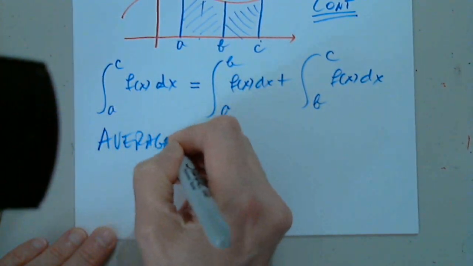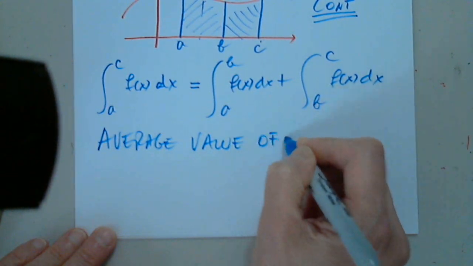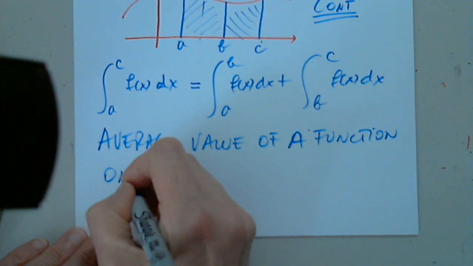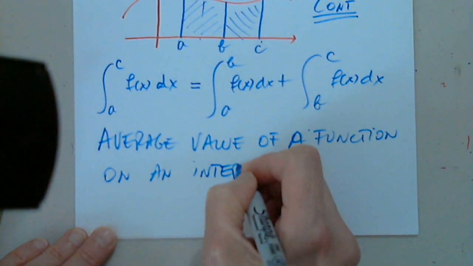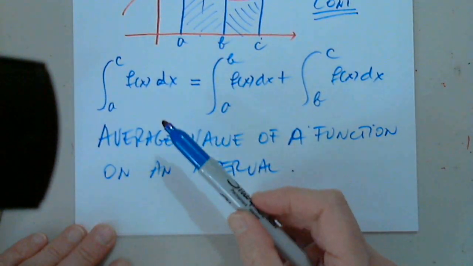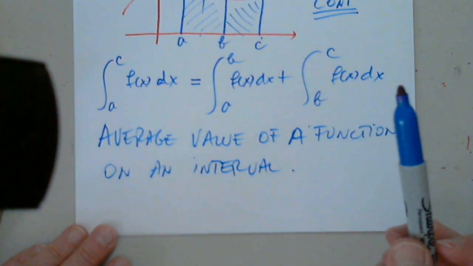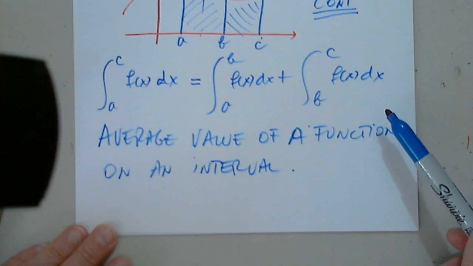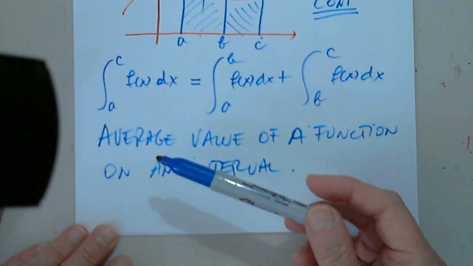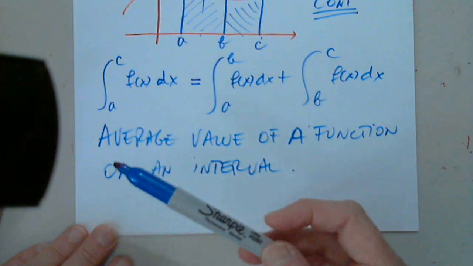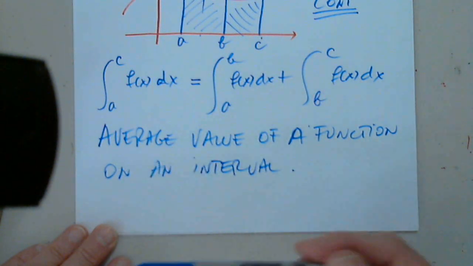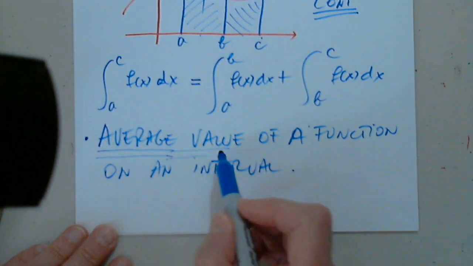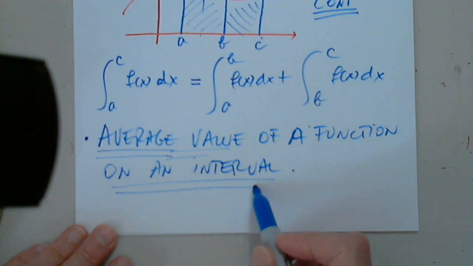Okay. Average value of a function on an interval. Remember a long time ago at the beginning of the class, I was saying we have the average value of a function between 2 points. We have the rate of change, we have the instantaneous rate of change, we have all sorts. And this is the one that I said you have to wait till chapter 4 for, the average value on an interval.